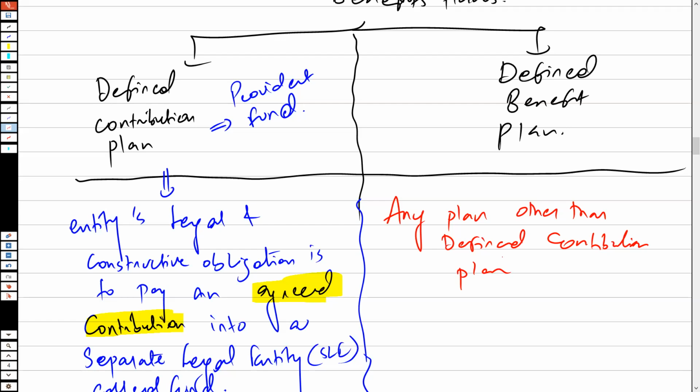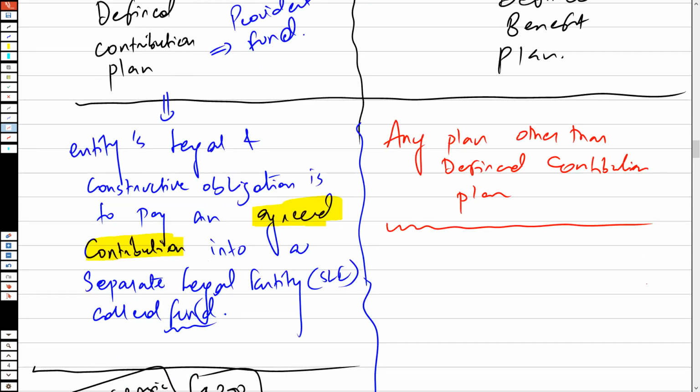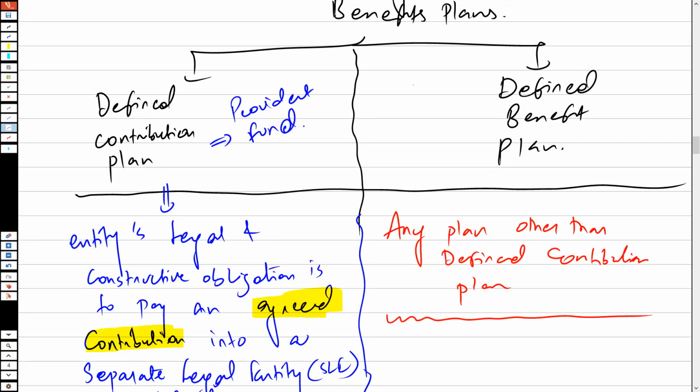Basically, I need to explain to you the concept of risk. What exactly do we mean by risk? When we invest money anywhere, whether that be a mutual fund, shares, stocks, a bank or debt instruments, there's usually a risk involved. Under the defined benefit plan, the examples are the pension fund and the gratuity.